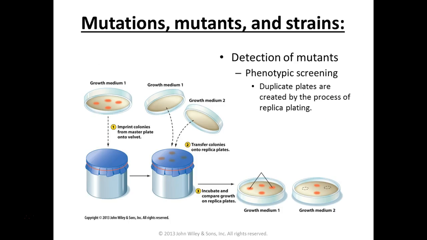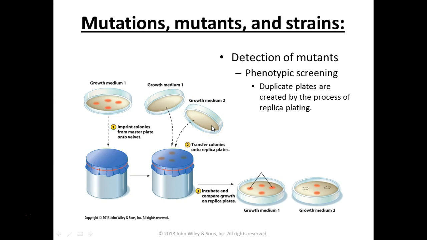You do what's called replica plating or patch plating. You start with growth media and everybody grows, mutants and non-mutants. You can't tell the difference. You use almost like a stamp. It's a piece of felt, and you know felt is kind of fuzzy, that's sterile. So there's no microorganisms on it, no viruses, nothing. You press it onto this plate, and then you can use it to stamp the same orientation of colonies on several other plates. And each one of these plates is a different growth condition.